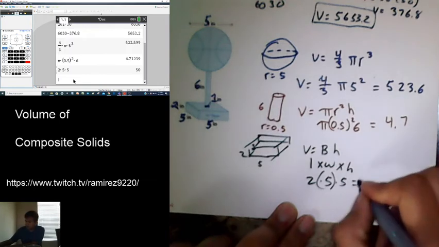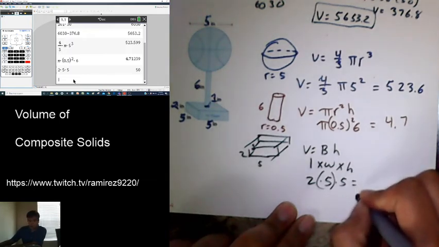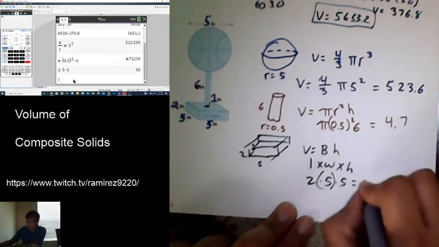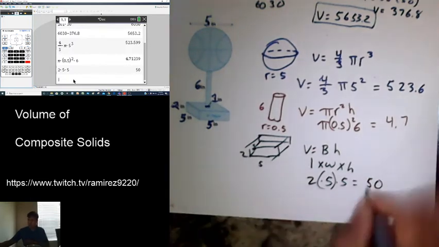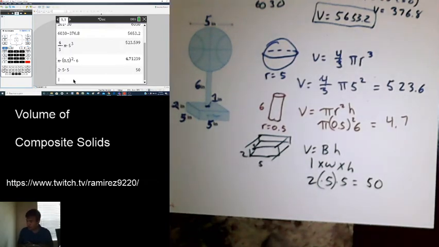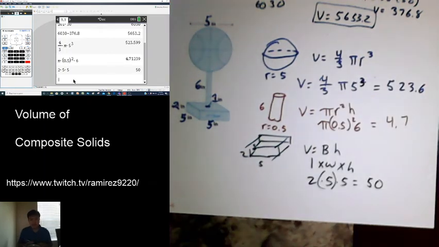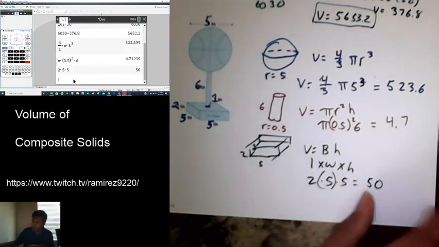Here, the volume is 50. Okay. And here this was supposed to be cubed. Okay, let me go back and check that I cubed it in the calculator. 4/3 pi, 5 cubed. Yeah. Okay, that's a big one compared to everything else. But anyways, all you would have to do at this point is simply just add them up and you'd be done. Okay.